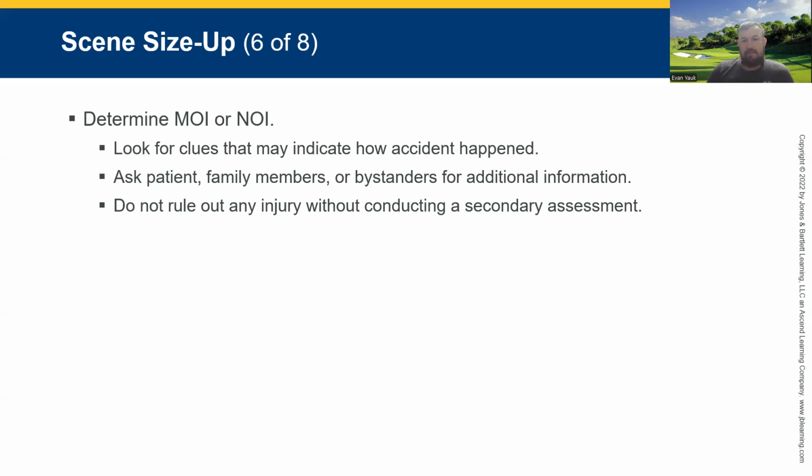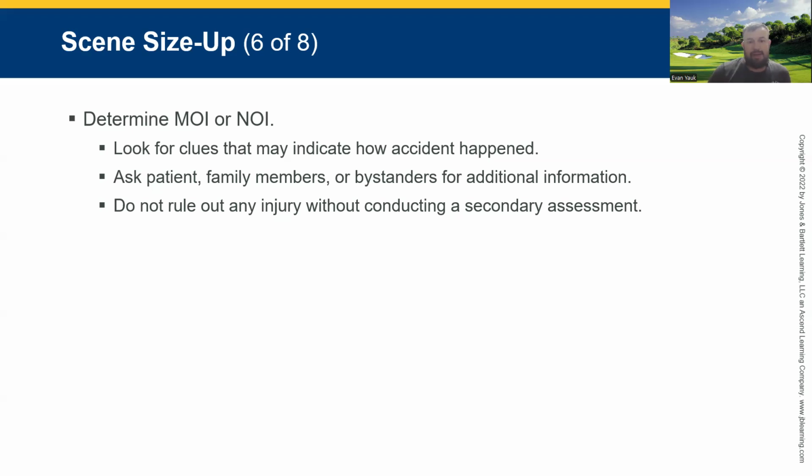So ask a patient, family members, or bystanders for additional information. If there's people around, talk to them. In this job, I can tell you that you stop being shy and you get really good at talking to anybody about anything. So we use everybody around us to get information when it's needed.